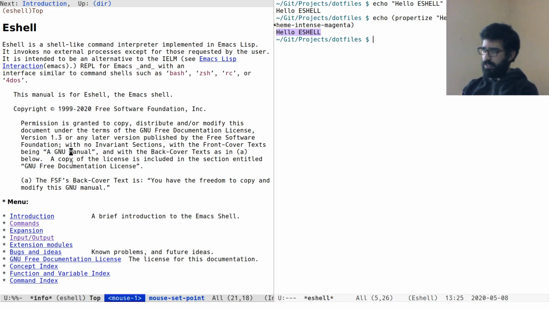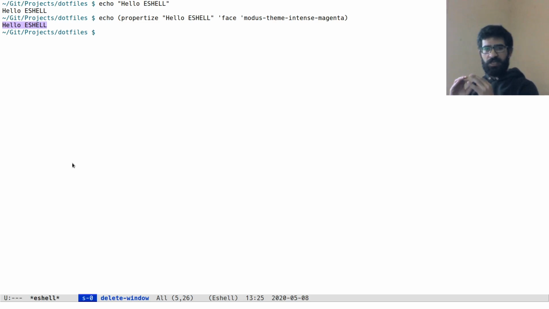Just to say before I start with my demo, just to highlight the main difference between Eshell on the one hand and the standard Unix shells on the other, such as bash. Eshell is a command shell in the strict sense of the term, in the sense that it is strictly line oriented. You will type some input, it will produce output, you can operate on that text, and then you can go back to the prompt and produce another command or whatever. So it is strictly limited to that interaction model.